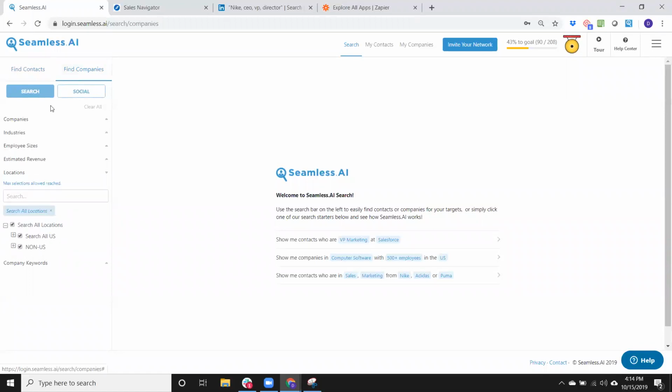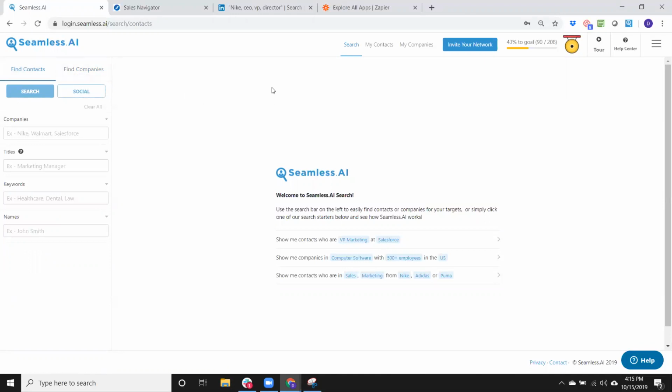One thing I know people will probably ask is, oh, cool, I see some filters in the company search for industries, employee size, estimated revenue, etc. I want to find people using those parameters. We will cover how you can do that. Right? So I just want to make sure I call that out. These are two different searches. There are some ways to use them together, but the real power to be able to target different types of search parameters and different strategies that you can deploy lies in our Chrome extension. So we will get there. For now, I'm going to demonstrate the Find Contact search engine and make sure we touch on that.